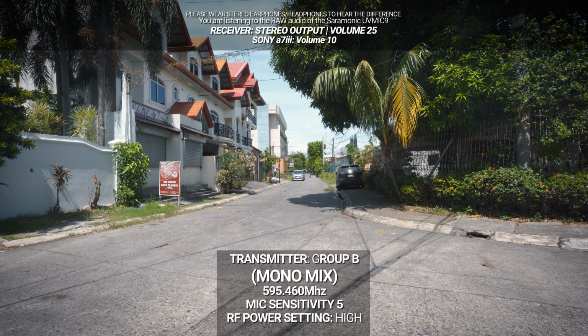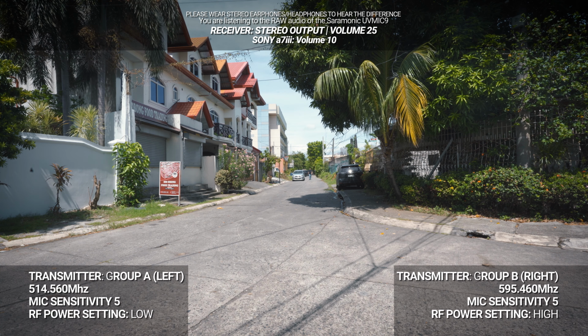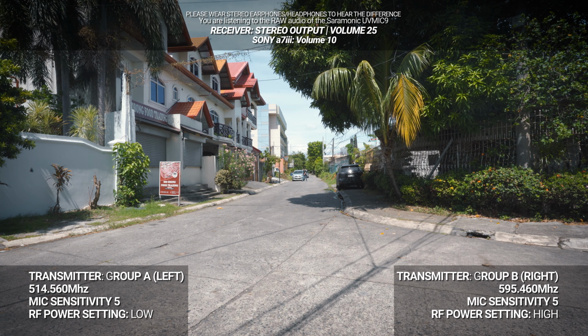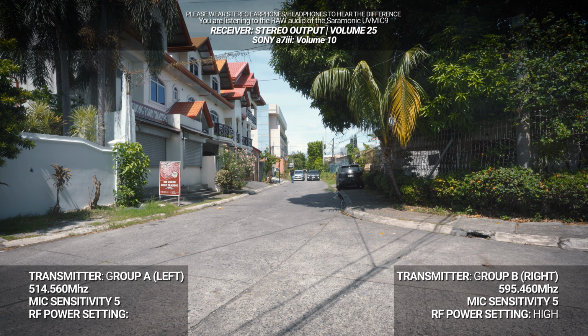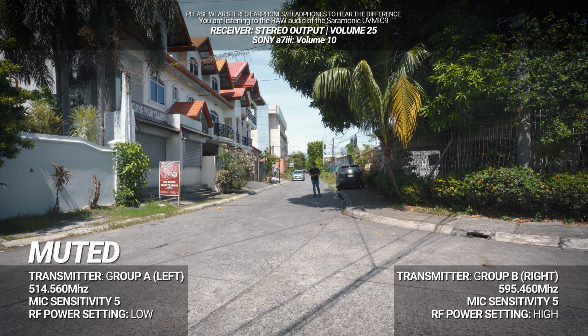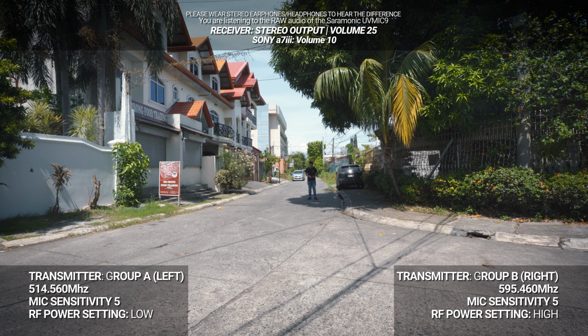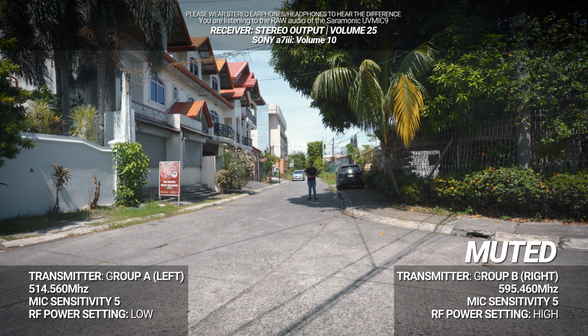I'm about 50 meters away from the camera. I am now walking back to the camera. I'm now like 40 meters away from the camera, testing out the Saramonic UWMic 9 Kit 2 with both the transmitters. Muting group A. Now I'm going to try and mute group B. Group B is now muted. Now that has been my range test and outdoor test of the Saramonic UWMic 9 Kit 2.